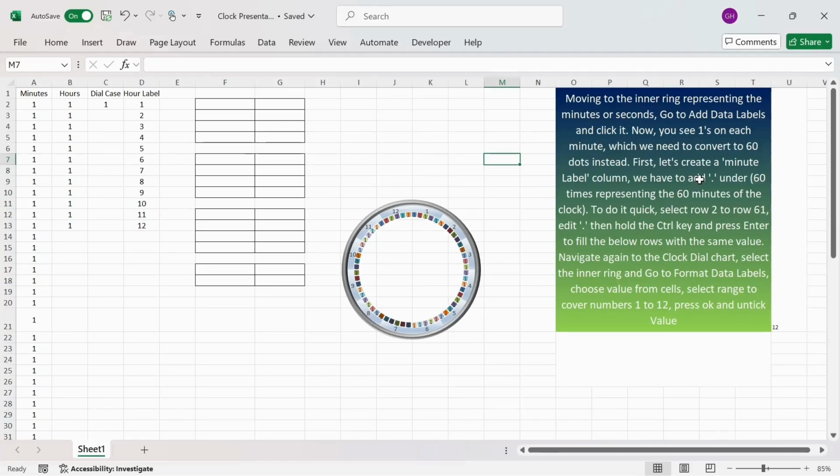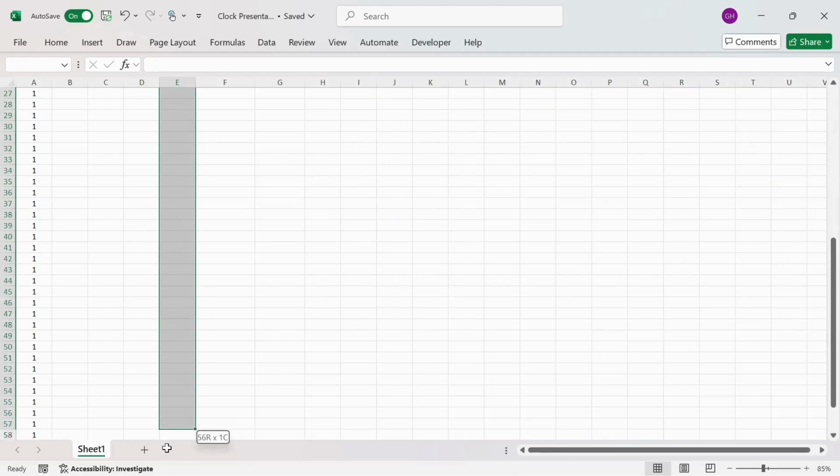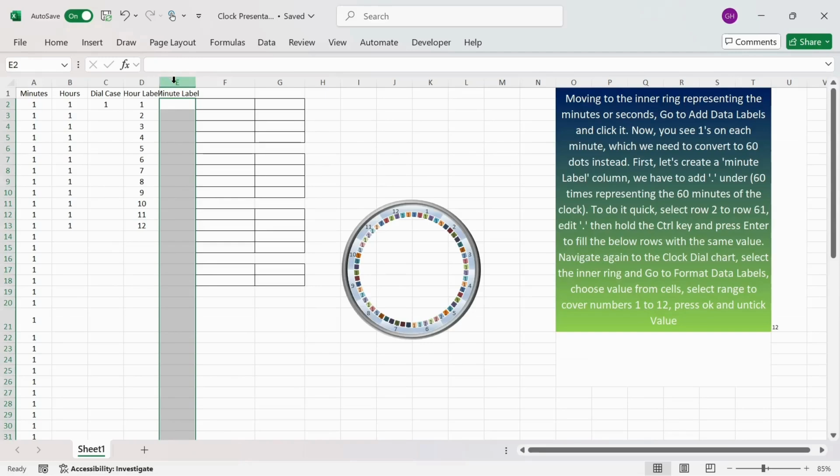First, let's create a minute label column. To do it quick, let's select row 2 to row 61 again for 60 entries. Then edit a dot, then Control key followed by Enter. Here we got 60 dots.